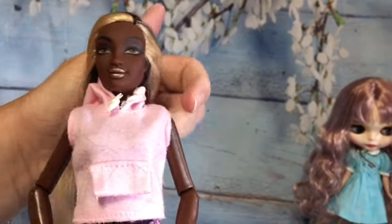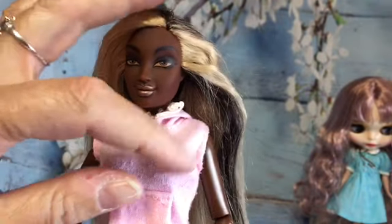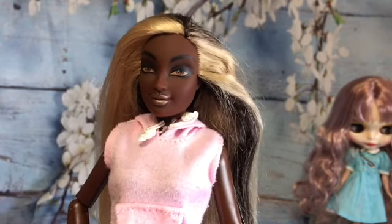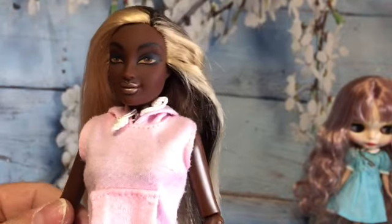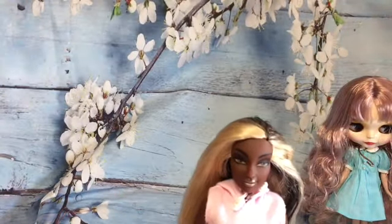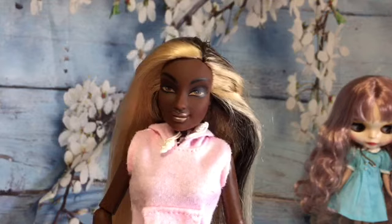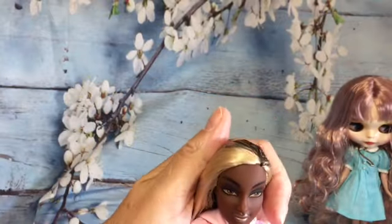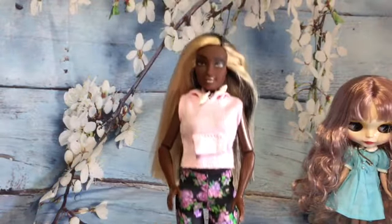Next I have the Flavor doll - if you remember, her neck was badly broken and so brittle that when I tried to fix it with epoxy sculpt it just kept cracking more and more. So Karen sent me a fresh doll body - a Linette one I believe - and it matches her colour perfectly. I was a bit worried I wouldn't be able to take the fresh doll's head off, but I warmed it up really well with a hairdryer and it just popped right off.